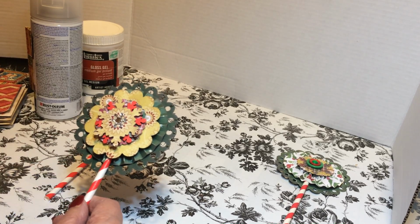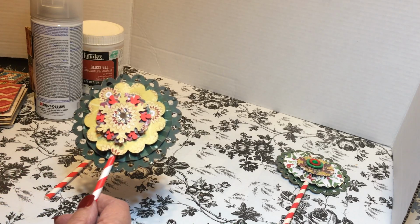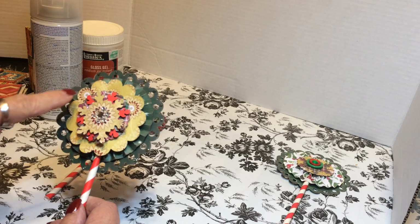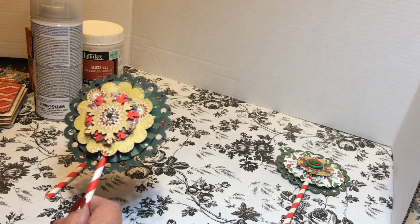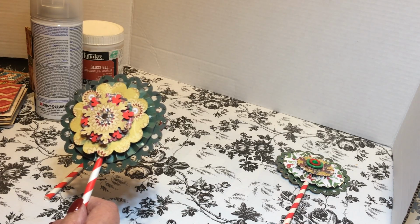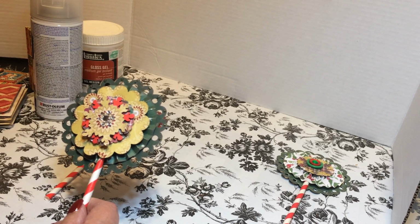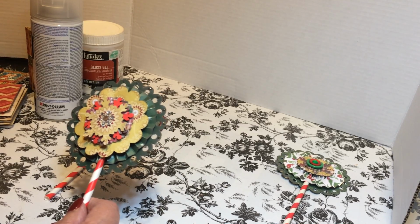So I decided to make a few more to practice. And so here they are. The first one I took, again, made the rosette. And then I have the punch to do the scallop. So I did that, and then I did a smaller circle. My daughter and I picked up some new punches from Fiskars that were on clearance at Joann's a bit ago, and one was this snowflake. Then I added the little piece of bling there that was actually from the Dollar Tree. And I just found that for whatever reason, everything went together so simply for me.